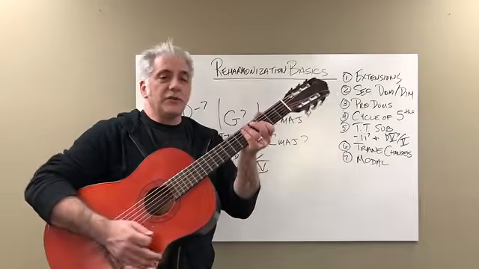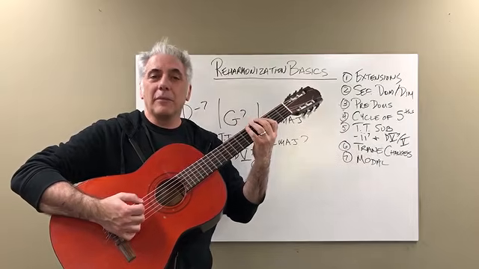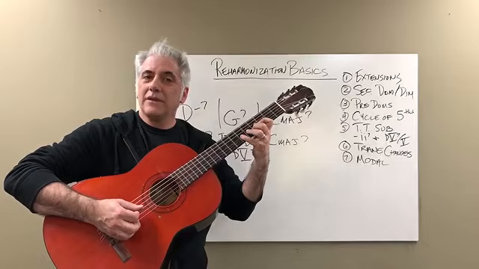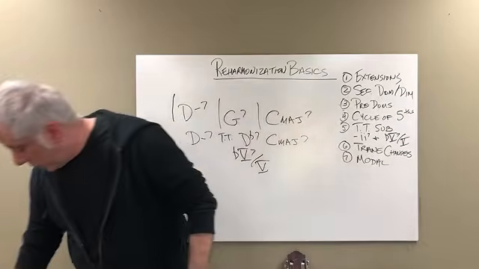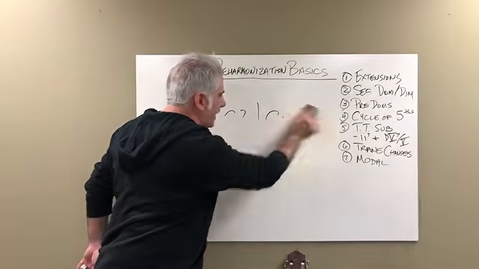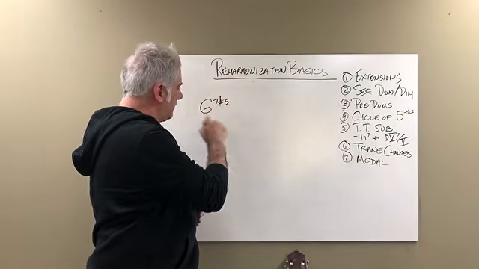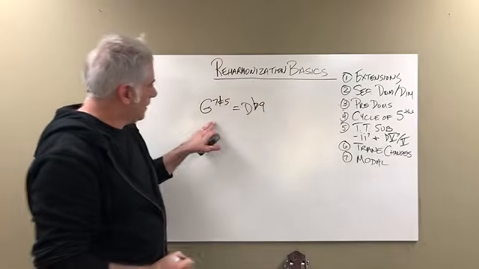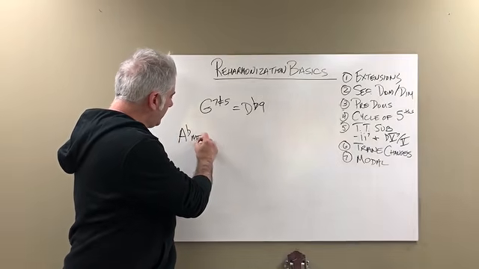If I play G altered dominant, that comes from A flat melodic minor. If I play D flat mixolydian sharp 11, that comes from A flat altered or A flat melodic minor. Those two chords are both in the key of A flat melodic minor. So G7 sharp 5 equals D7 or D flat 9. Okay, if you look at the notes in the chord, they all come from A flat melodic minor.